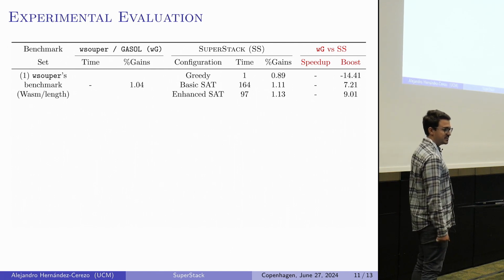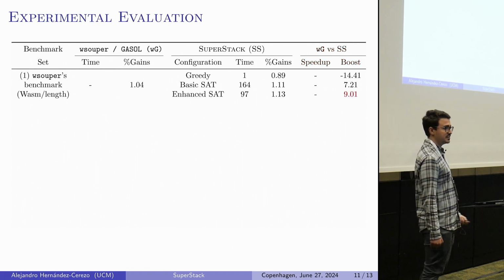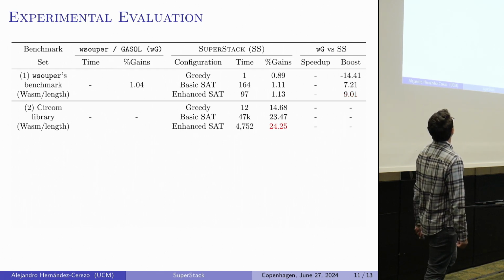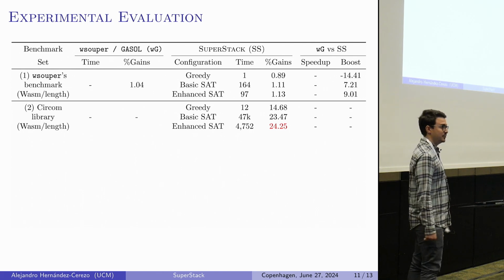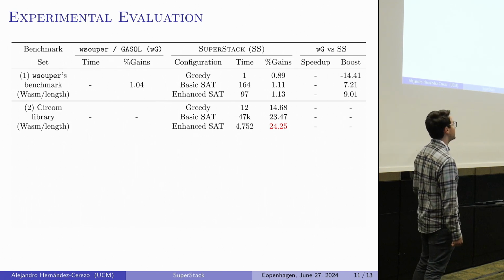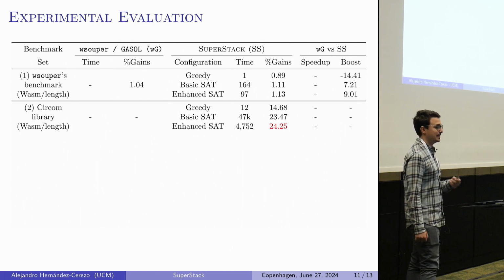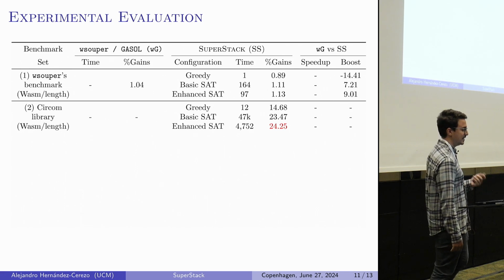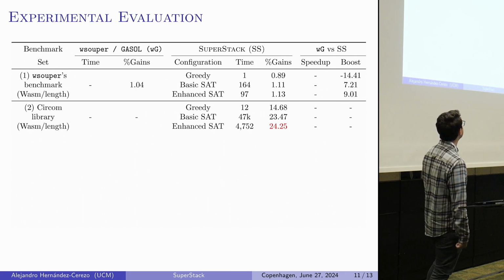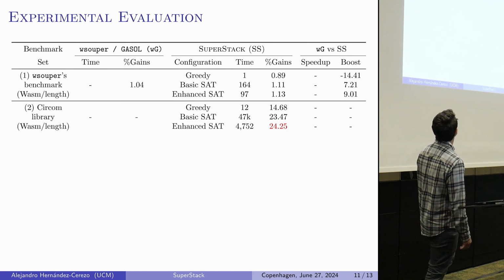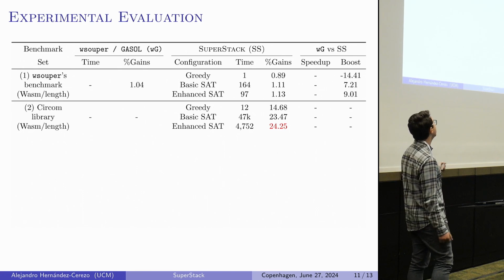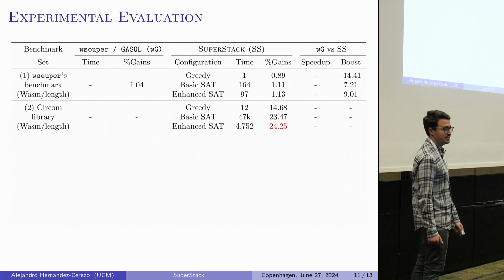So for the first benchmark set, we can see that our superoptimization process manages to obtain extra 9% savings in instructions. For the second benchmark set, we don't have results for WSuper, and this is because WSuper must go through the LLVM pipeline, and in the case of these WASM programs, they are compiled directly to WASM. But this one is very interesting because we can see a really high reduction. And this is because the Zircon library is not that well optimized, but also because our combination of different analyses allows us to achieve these great optimizations.